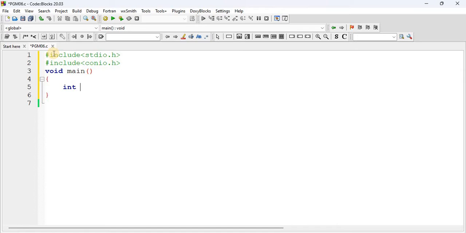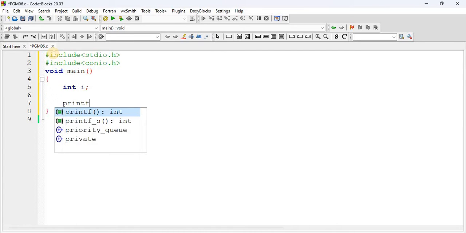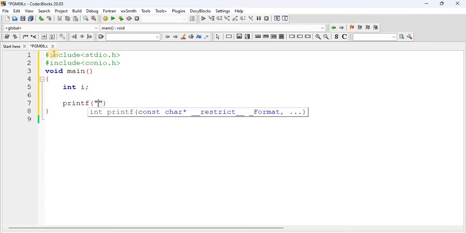So we will be using a for loop. If we are going to use a for loop, we will have to declare one loop control variable. So I'll declare my favorite variable i, and as of now to print the numbers I don't require any other variables. So next I'll be printing a statement, the numbers are.